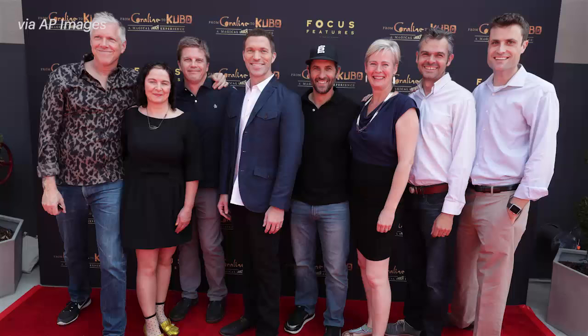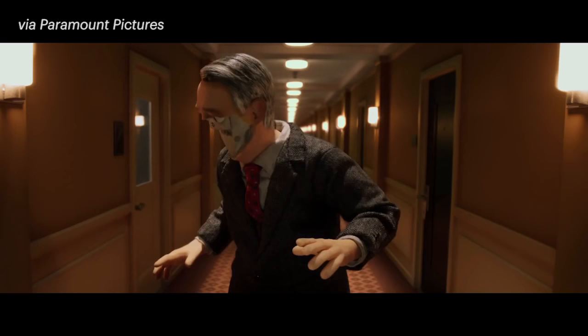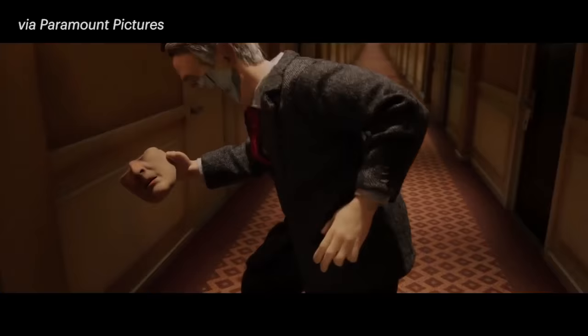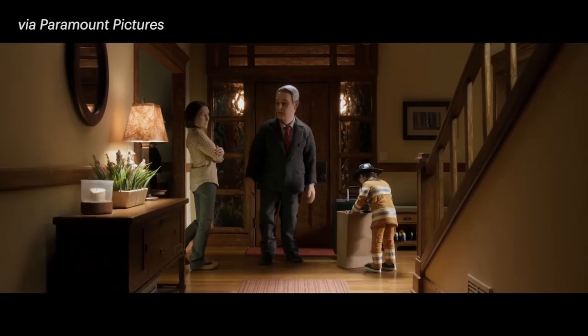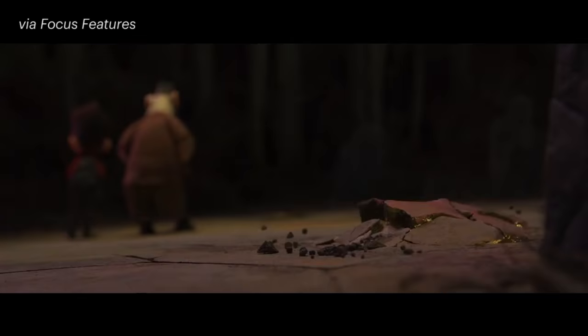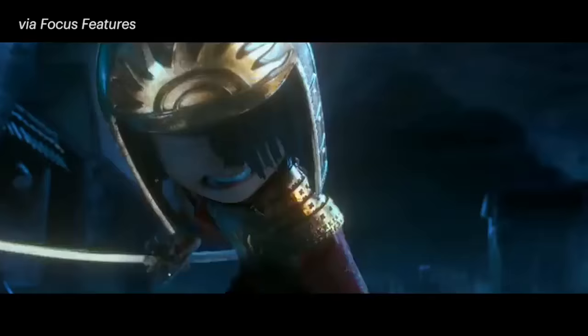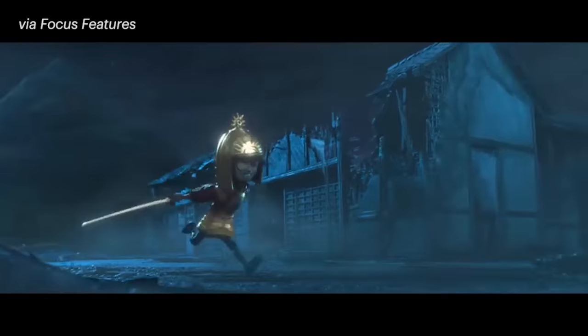It's amazing to see how far the team at Laika has pushed the medium, winning the respect and recognition of big players in the film and tech industries, and inspiring many other studios and animators to experiment with 3D printing. In an age where the highest grossing animated films are all computer generated, many had feared that traditional styles of animation like stop-motion would become obsolete. Laika has proven that stop-motion animated films are not only commercially viable, but is an art form that's still evolving, thanks to 3D printing and some incredibly talented animators.